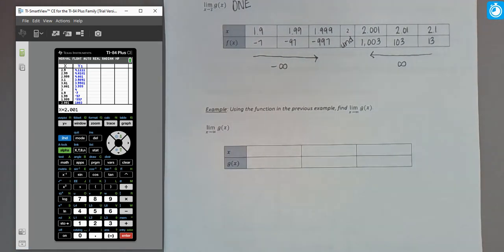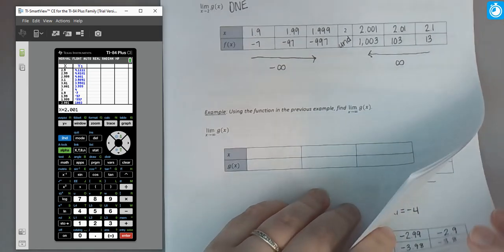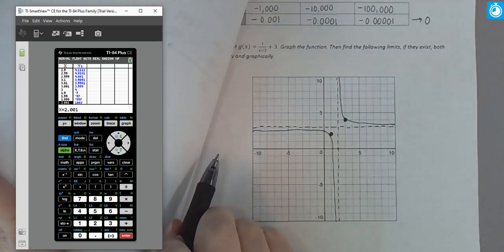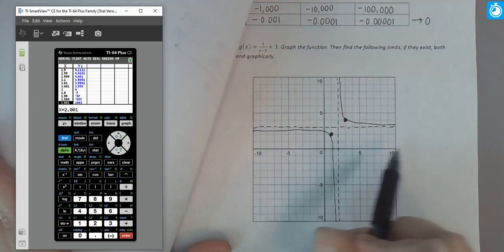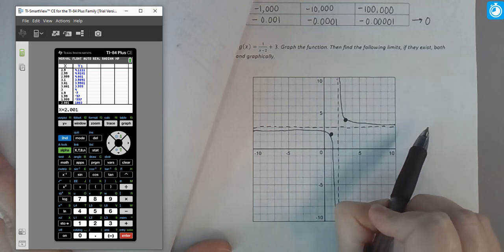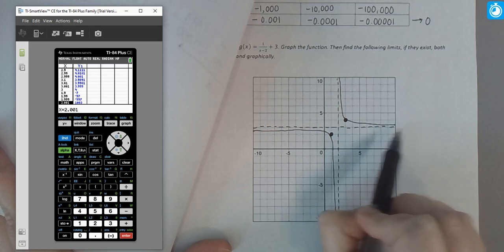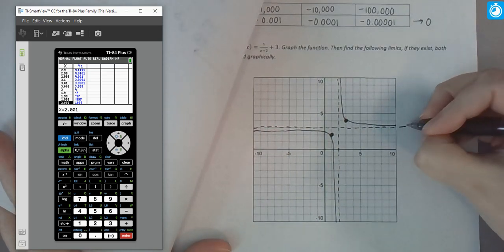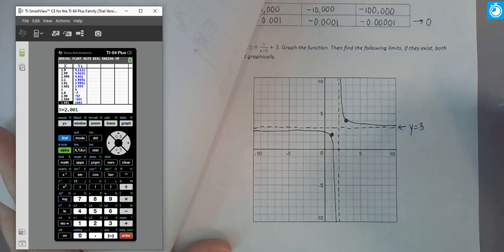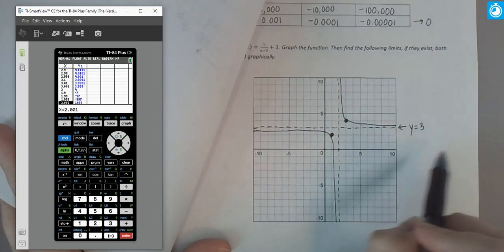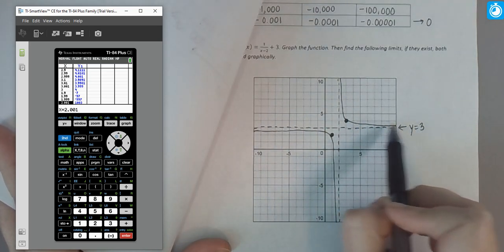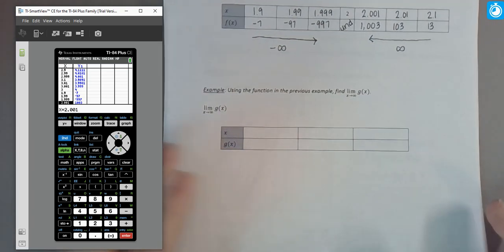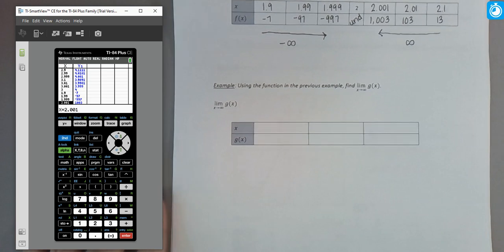Okay, and then one final example, same function. What happens as x goes to infinity? Well, let's look at it from the graph first, and then we'll look at the numbers. So as x goes towards positive infinity, trace the graph as x increases. As x increases, we continue to approach our horizontal asymptote. Where is that asymptote? Well, it's at y equals 3. So as we go towards positive infinity, the y values are going to get closer and closer and closer to that horizontal asymptote at y equals 3. So based on the graph, it looks like our limit should have a value of 3.